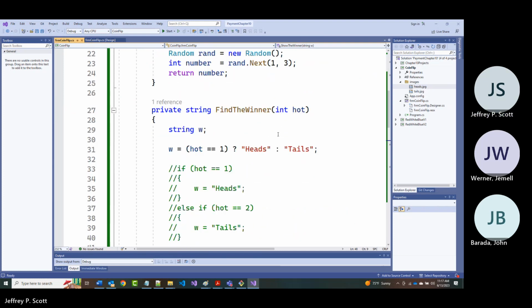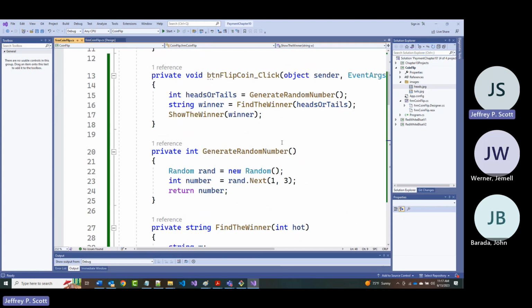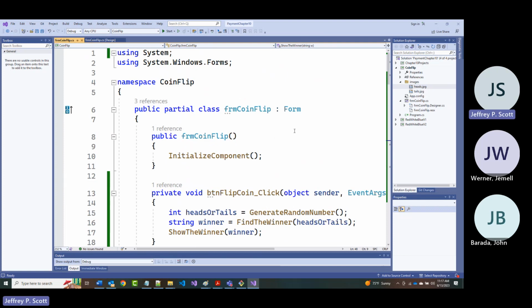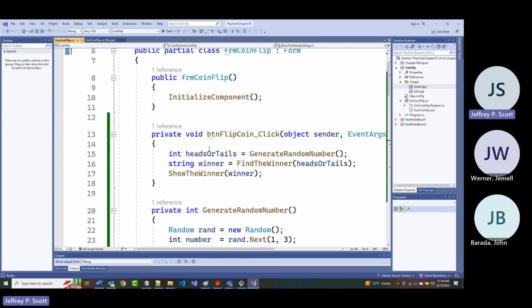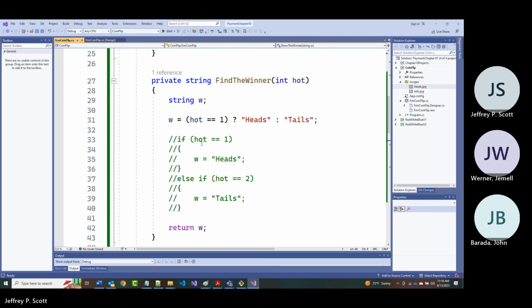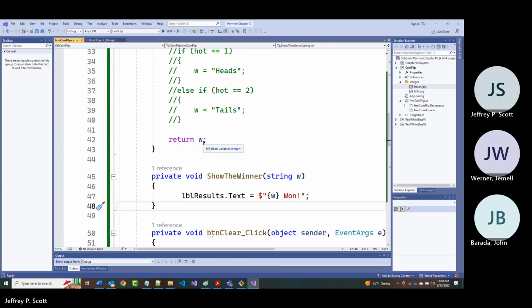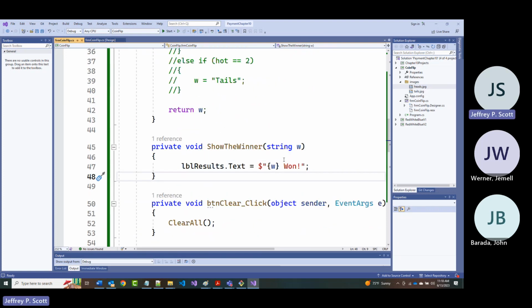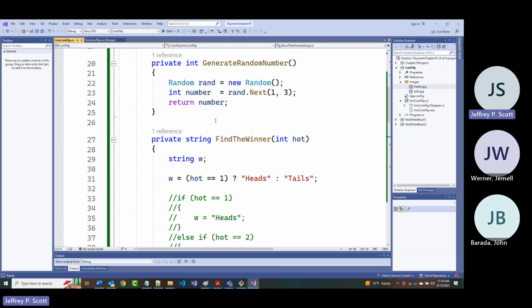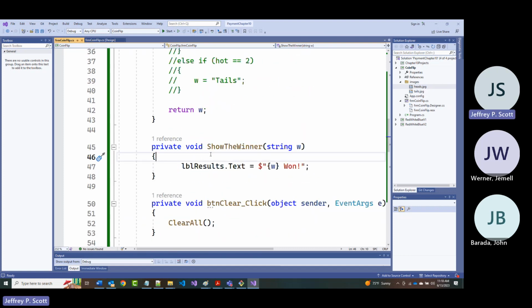So what we have to worry about then is how to set this up. We could go through all the trouble of doing this for show the winner. I'm trying to figure out the best way to show this to you where it'll make sense. We've got find the winner, and this is show the winner. This will give us our message.